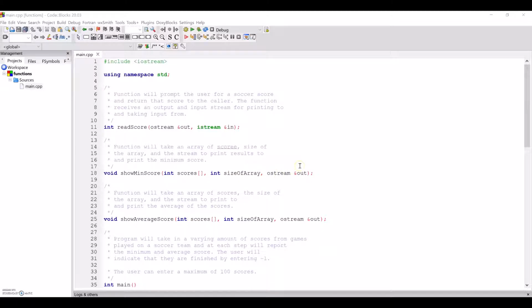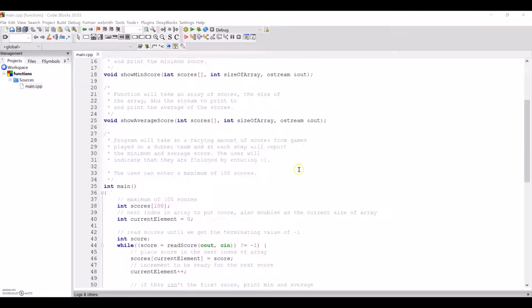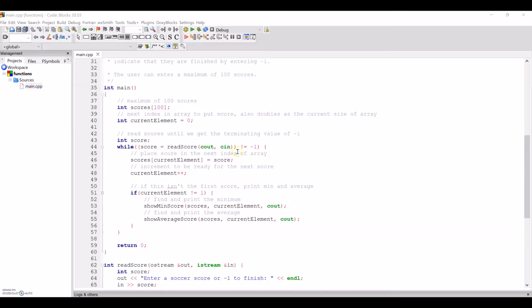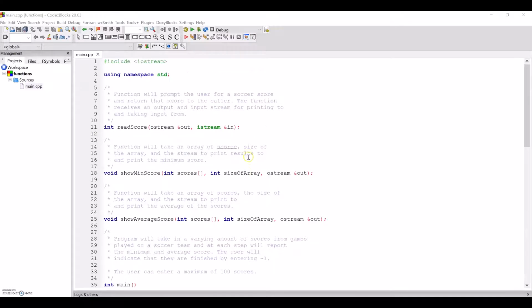A function prototype simply declares the existence of a function to the compiler. You can see that I have not implemented the code for the functions up here, and instead do so below the main function, down here. I could actually implement the code for the functions up here rather than using the method I just showed. However, I believe that this makes the program more readable.